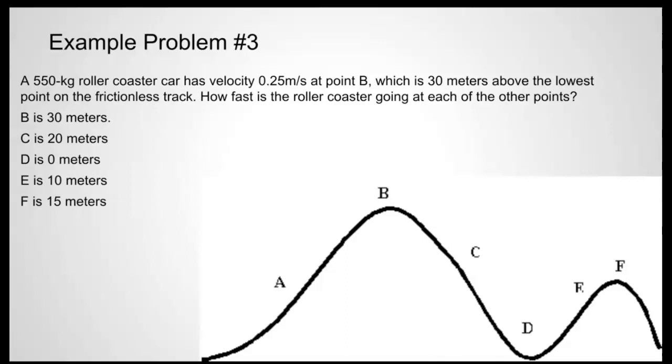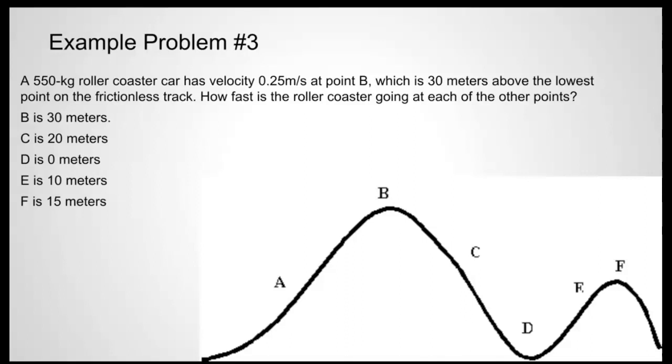And of course at the highest point, I don't know if you've ever been on a roller coaster. I'm just going to assume that you have not, and I'm going to tell you, it goes slowest at point B at the highest hill, and then it goes really fast at point C. It goes faster still at point D, and then as it comes up the hill at point E and point F, it slows down a little bit from point D. D is where it's fastest. So now you understand how a roller coaster works. You may not even want to go on one due to that riveting explanation I just gave.